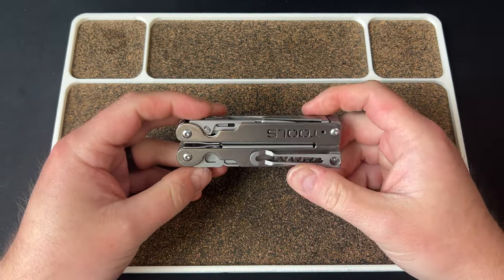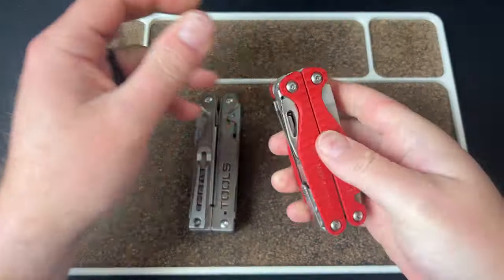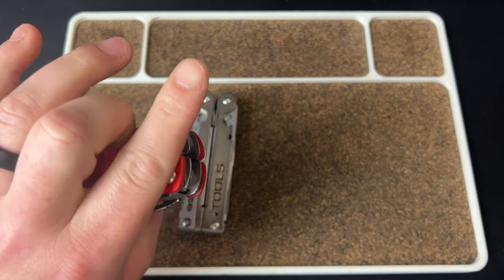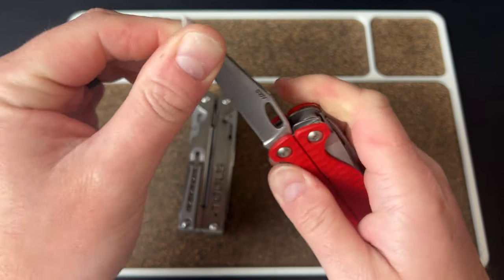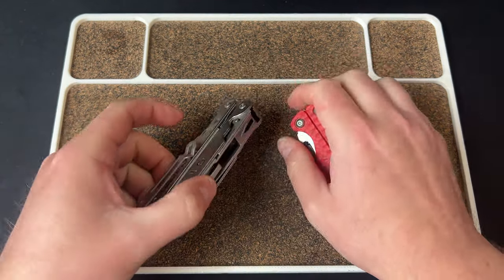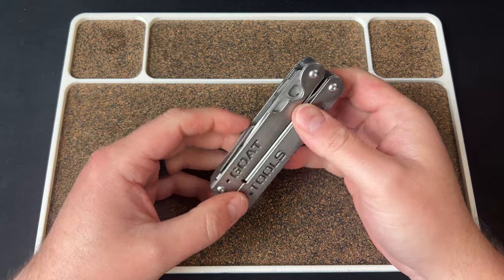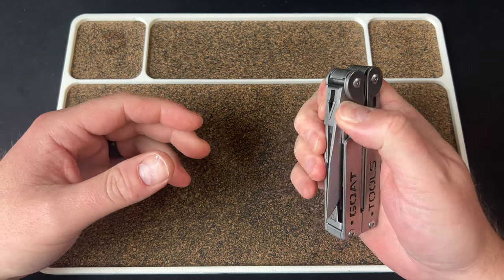Clumping - it's just very clunky. I want a one-hand motion. If I grab my Charge Plus, one-hand motion I can do these things pretty easily. The items I want to get out quickly are my blade - I can reverse flick it, there's a little bit of side-to-side but it's not crazy. I don't feel like it's going to bang into things. On the Goat I feel like I'm constantly worrying it's going to smack something - it's scratching along things. It's just not nice.